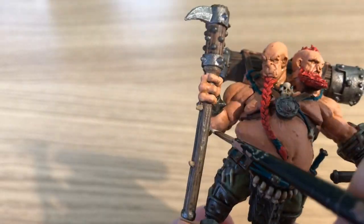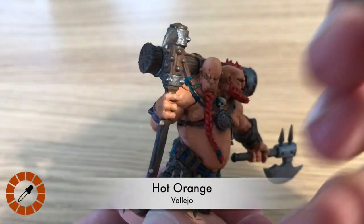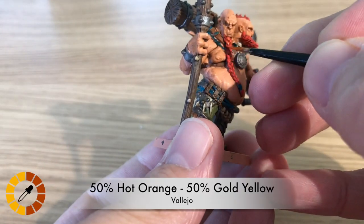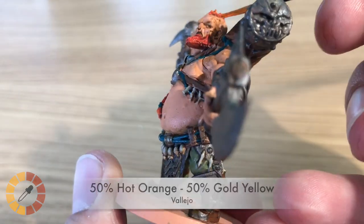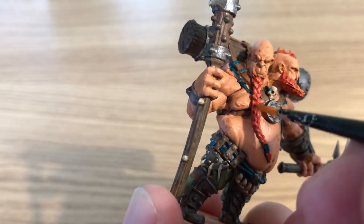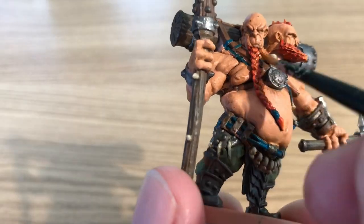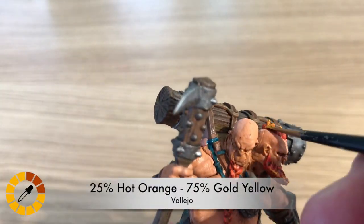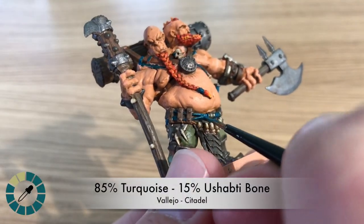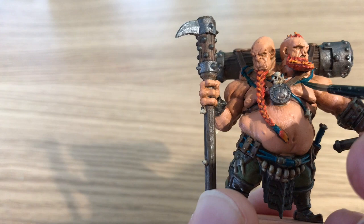Using Ushabti Bone again to paint back in the edges of all those bone areas, leaving the shade in the recesses. Then Hot Orange to repaint the base color on all the hair. Next, mixing in 50% Gold Yellow by Vallejo with Hot Orange to highlight the outermost raised parts of the beard and mohawk. Then a third highlight with 75% Gold Yellow for a very yellow final edge highlight on all the hair.